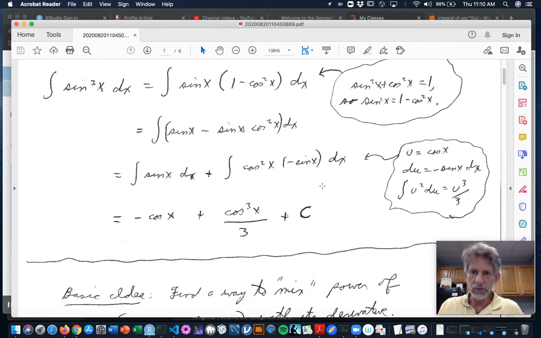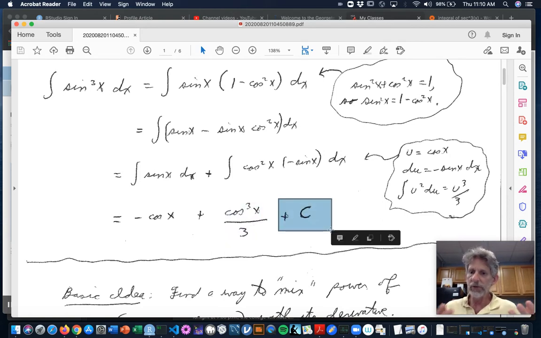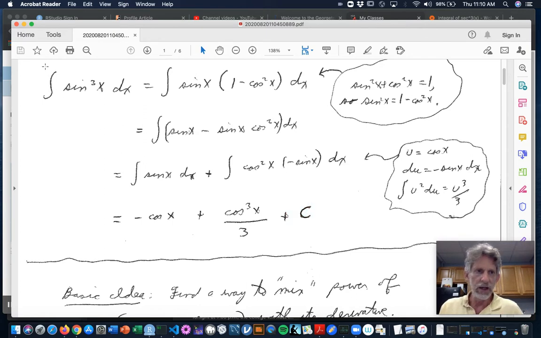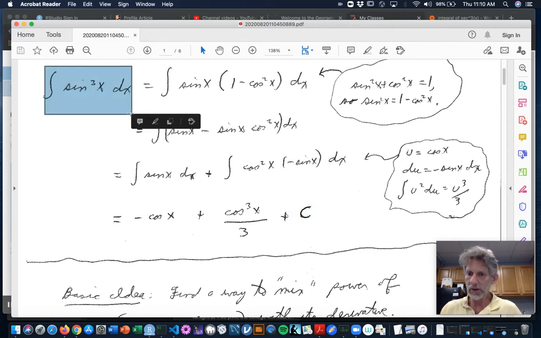The second integral, you can think in your mind or on paper if you like, whichever is most helpful, about the u substitution. u is cosine of x. du would be minus sine of x dx, and then you would be looking here at exactly this, which comes out to u cubed over 3 for an antiderivative. So cosine cubed of x over 3. Tack on a plus c and you have the full family of antiderivatives that makes up the indefinite integral that you wanted to find.